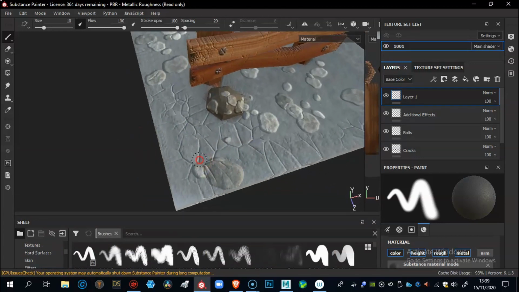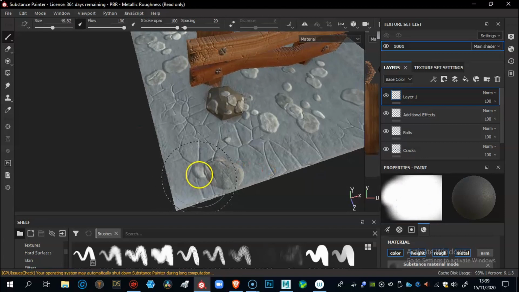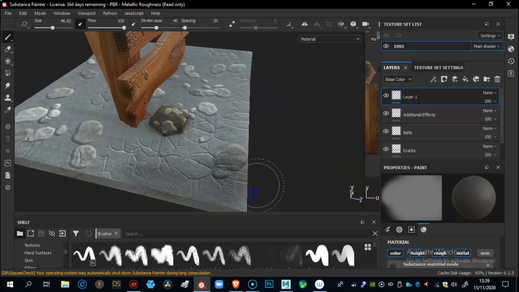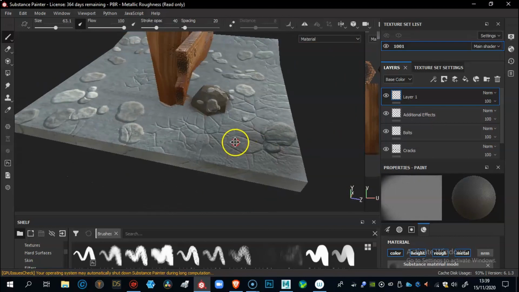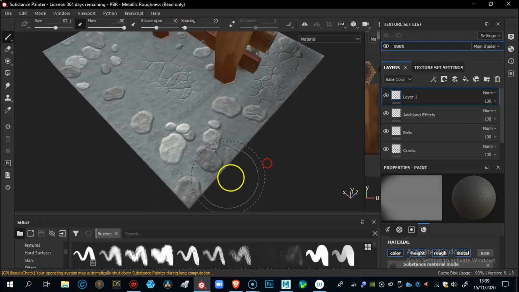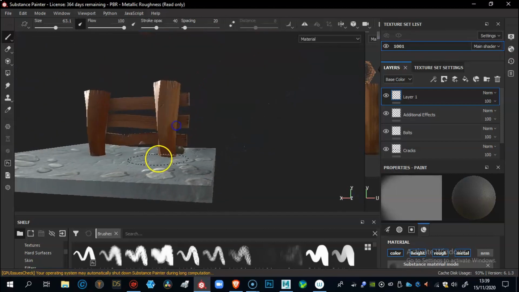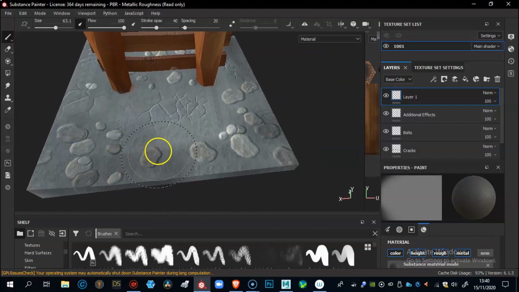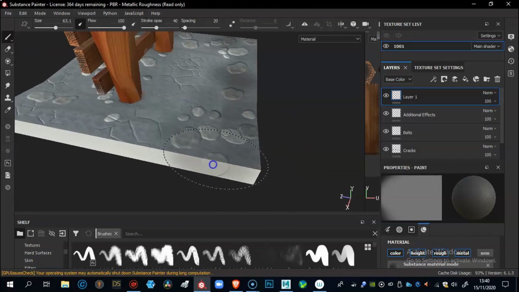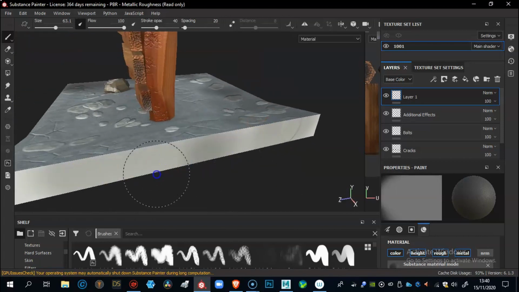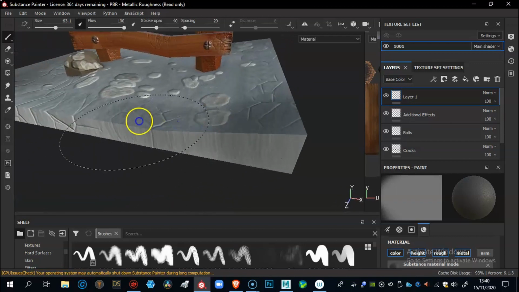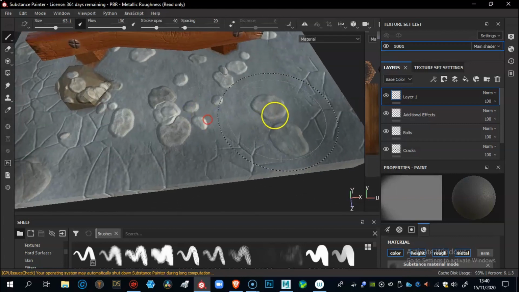And you might just want to go around the edges. So I might just take the opacity down a little bit, and create almost like a vignette. Just darken around the edges. It gives it that kind of character. It's a bit more worn, but it also creates a focus. If this base was like the canvas, so to speak, this could act as a little platform for the model.